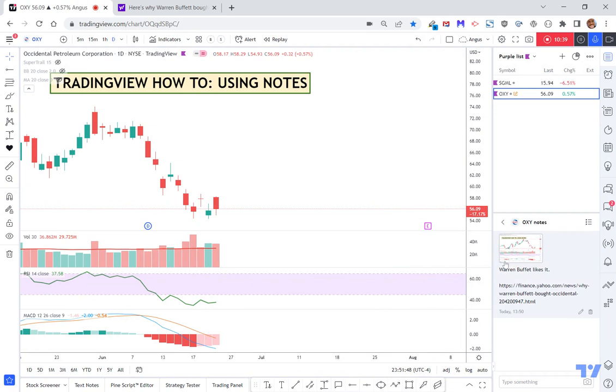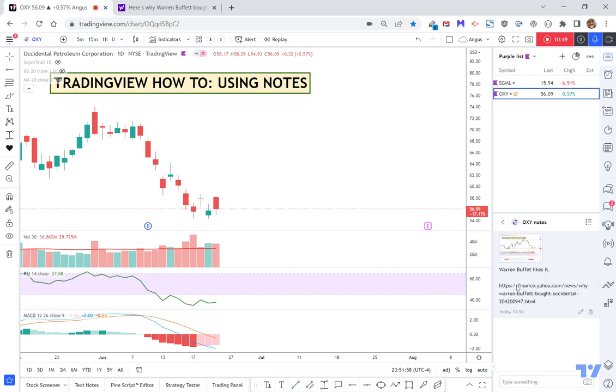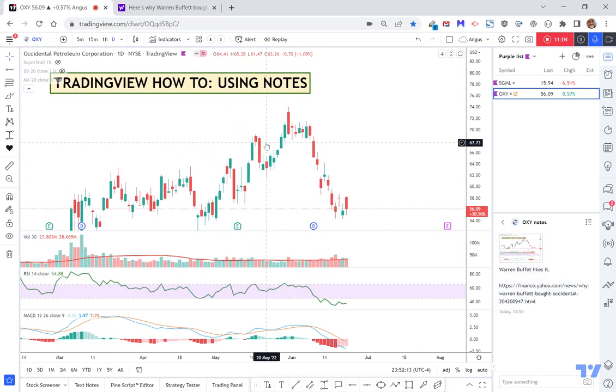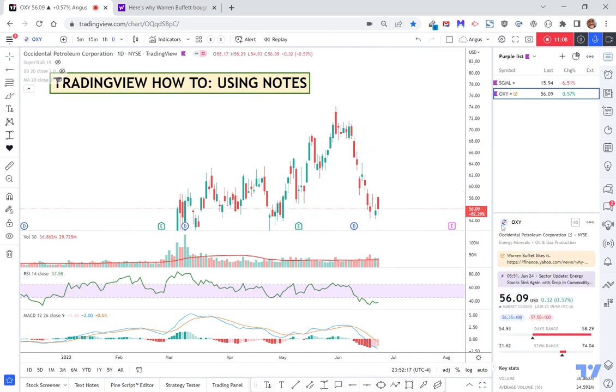If you want to improve your trading over time, keep notes of your setup, be able to say, this is when I bought it. I should probably add a date. Well, no, it's already got the date in here, I think. It doesn't have the date, but I should. Oh, it says today 150. So it's already got the timestamp. That's brilliant. I don't even have to add the date of when I was looking at this particular stock. So I just thought, great, simple tip. Take note of when you bought things, take a snapshot of your chart when you bought it, and it's just brilliant.